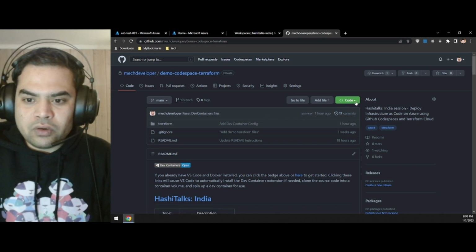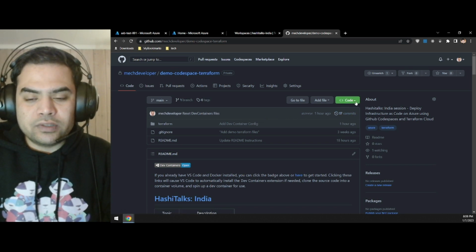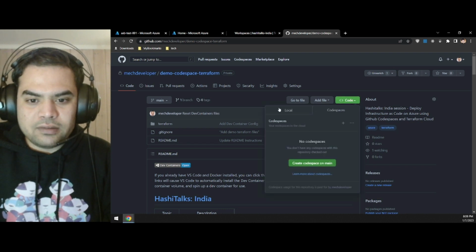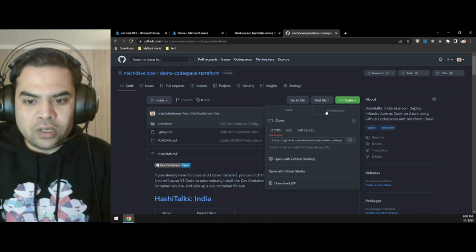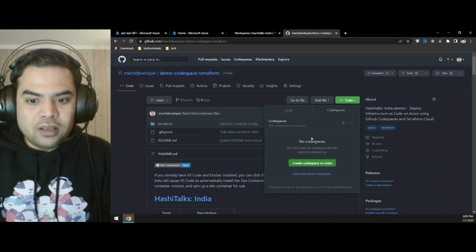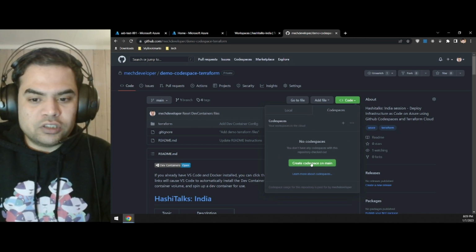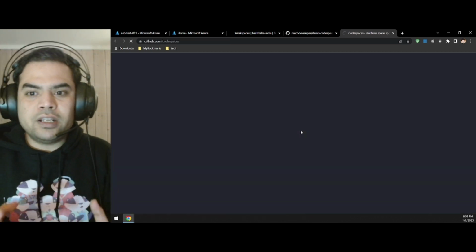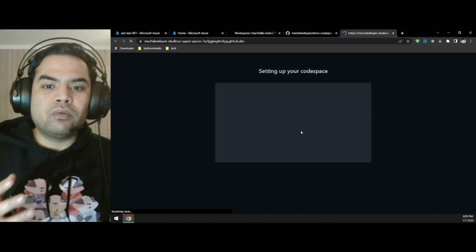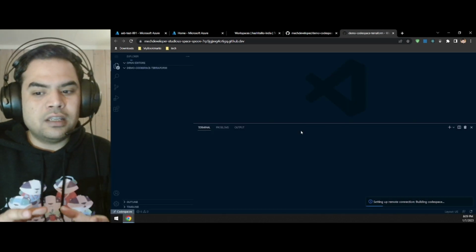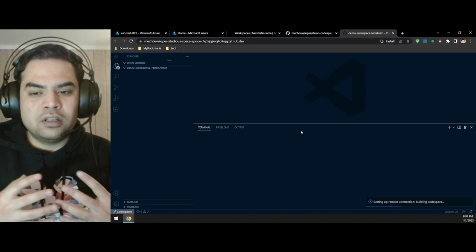To create a cloud development environment using Codespaces, you click on the Code button here, and as you can see there are two tabs available, Local and Codespaces. We want to use Codespaces right now, so we click on this button, Create codespace on main. As soon as we do this, GitHub will spin up a codespace for us using the default image, the default template.